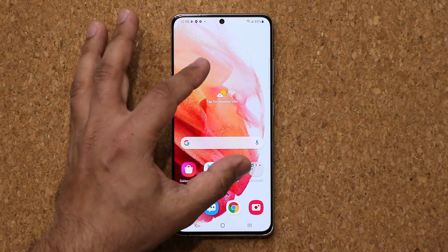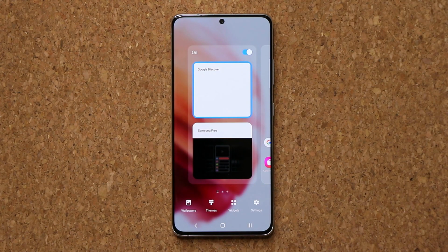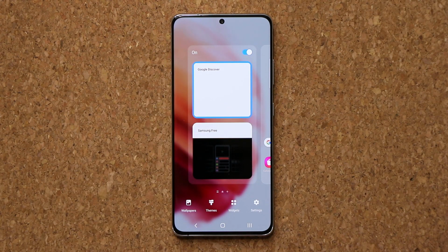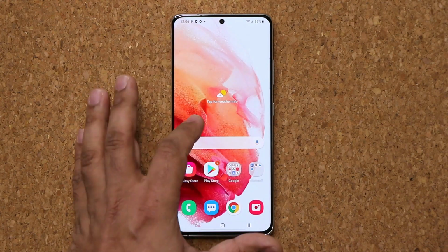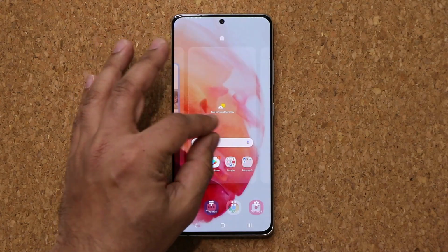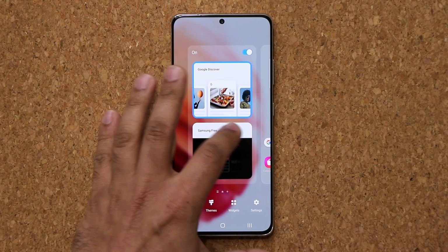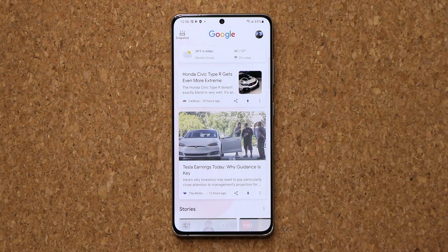Let's go out. One more new thing. If I pinch the screen and scroll over with One UI 3.5, you have the option to choose Samsung Free, which in my opinion is pretty useless, or you can go for Google Discover, which is what you should set by default. But if you don't want anything, you can turn this off. So when you're in the home screen, you swipe over, you see nothing. But if you like to have your Google snapshot or your Samsung Free snapshot, you can have it enabled. So when I swipe over, it's simply going to show me my Google feed that is relevant to me, which is pretty cool.